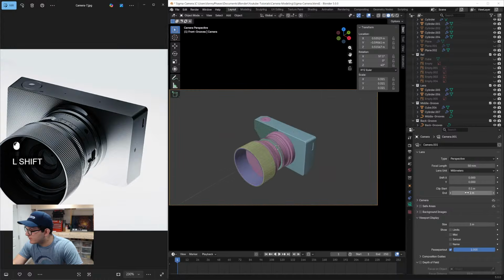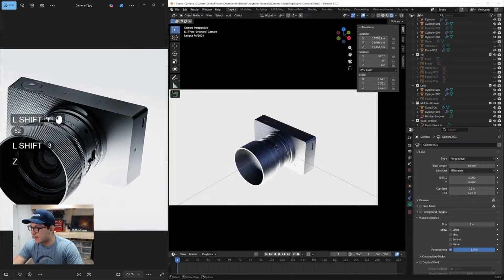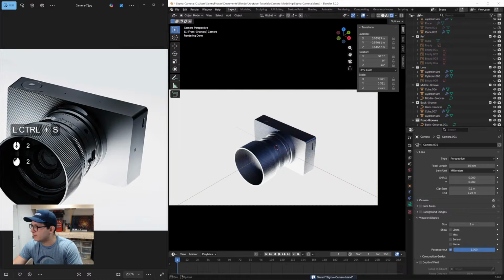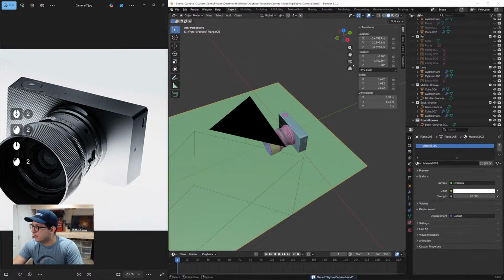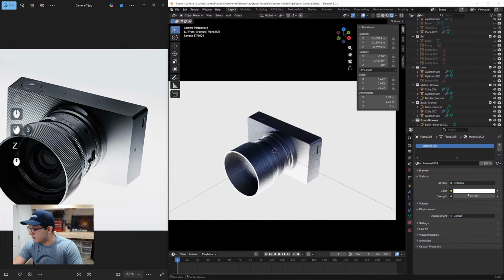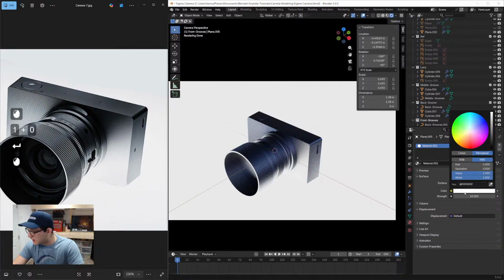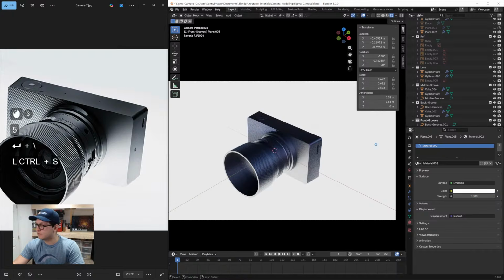We only want to be able to see the camera. And there it is. We can only see the camera. And now it's just white everywhere else. And then we can go back. We can take this plane, even though we can't see it, and we can adjust the strength of it here. Maybe like something lower, maybe 10. Maybe 5. That looks good.